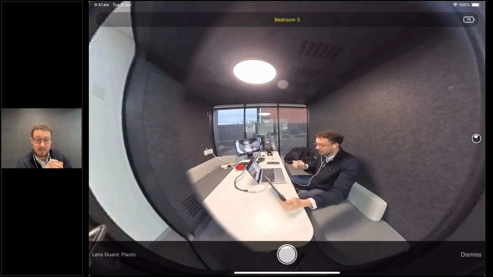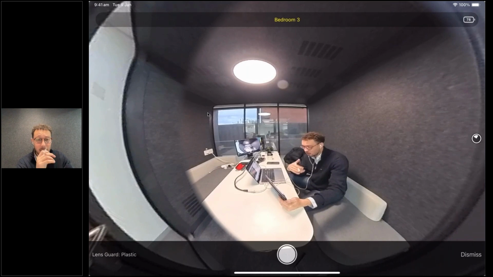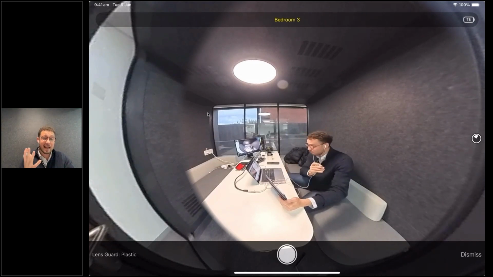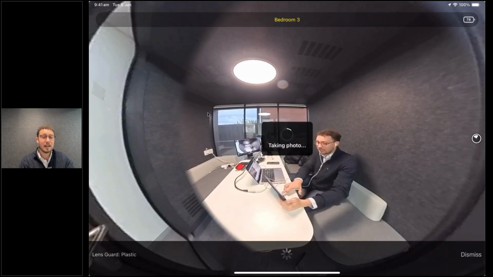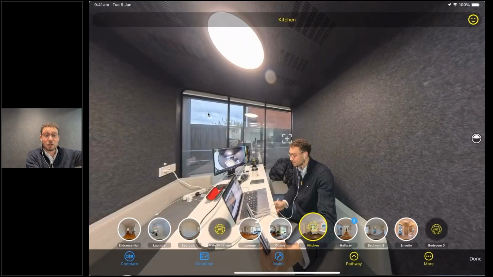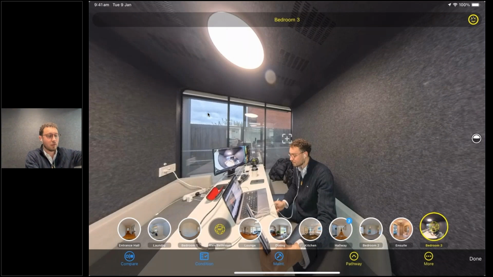Now it's a compressed image at this point. It looks a bit dull and blurry. When I hit capture, it turns it into high def and it stitches it together within that 3-second time frame. In an ideal world, I'd walk out of the room so I'm not in the photo. Today I'm going to stay put where I am. I'm going to hit capture down the bottom. You'll hear the camera click, and that means the photo's been taken. So at this point, come back in the room, grab the camera, move into the next room, and really start to whiz through your inspection process.